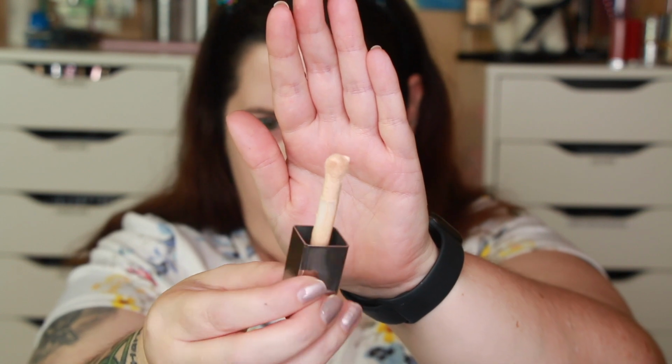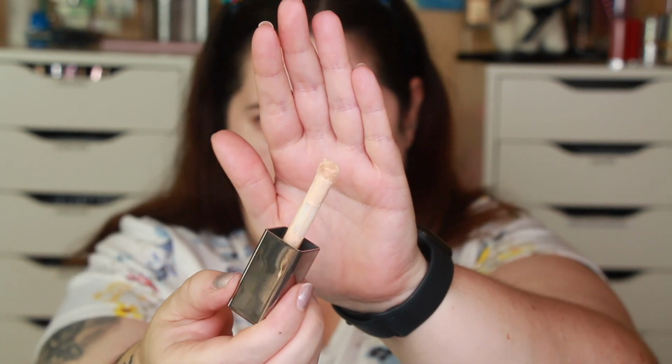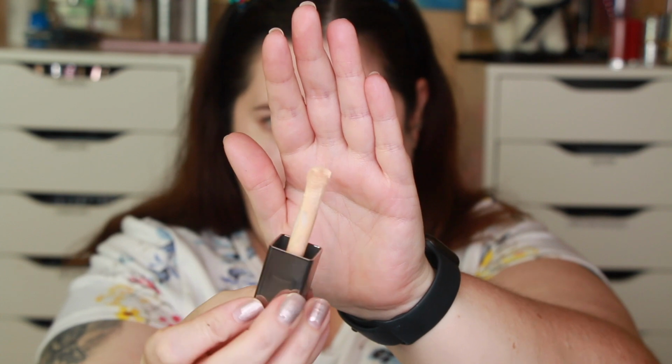For packaging, we have a nice glass bottle and... whoa, what is this crazy contraption? It's not a doe foot, it's like a ball. Interesting. I've got a brush. No, I don't. Where is my brush? Well, let's try this out, shall we? It's kind of large to put in that trough there. Maybe my eyes are just small. I'll start with a dampened little mini sponge.